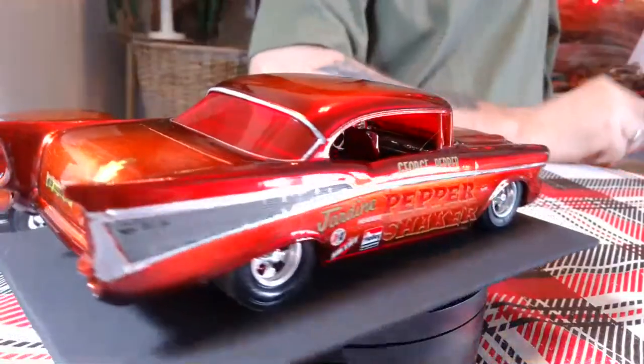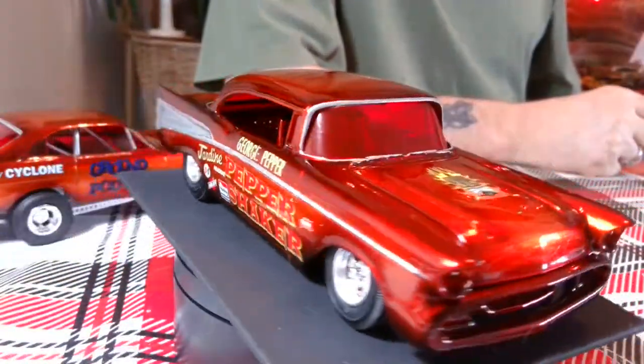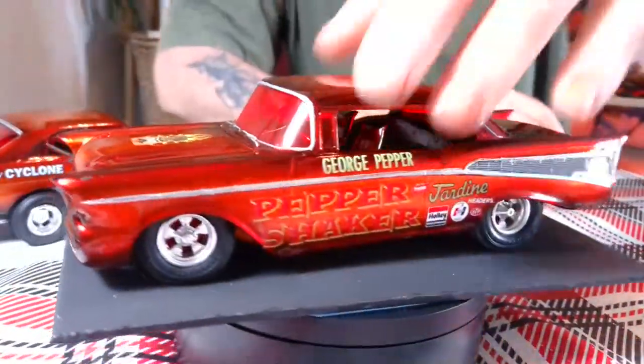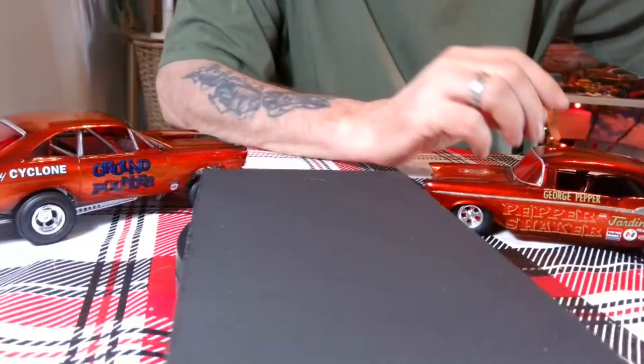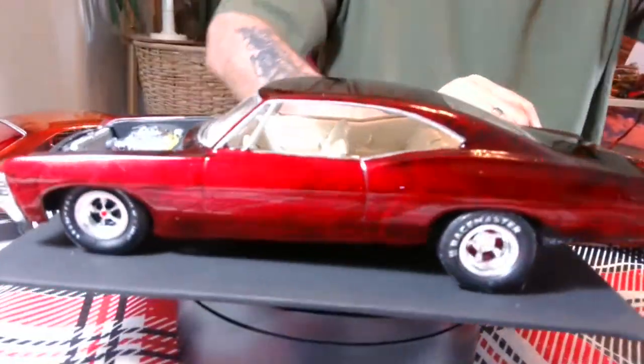Someone says here, check Carney Plastic for display cases. Yeah, I need something for displaying a big lot of these, because there's a lot of them that need a good shelf. Or we need a bigger place. That probably isn't going to happen.